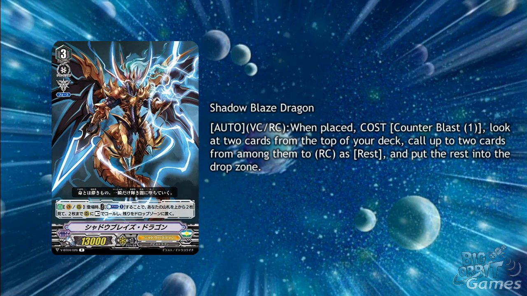Shadow Blaze Dragon is a grade 3 with Auto Vanguard Circle Rearguard Circle when placed, cost Counterblast 1, look at 2 cards from the top of your deck, call up to 2 cards from among them to Rearguard Circle as rest, and put the rest into your draw. Not bad, as it immediately fuels Gust Blast the Dragon. It is a bit slow if you want to keep the cards, but those cards would also power up units like the Dark Dictator, so this unit could be used in multiple builds.